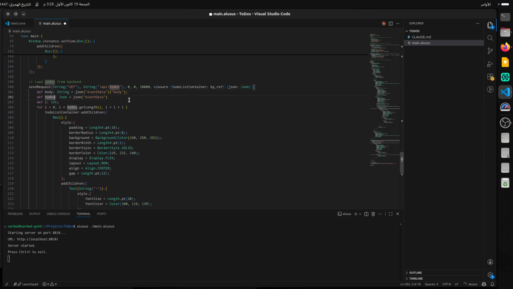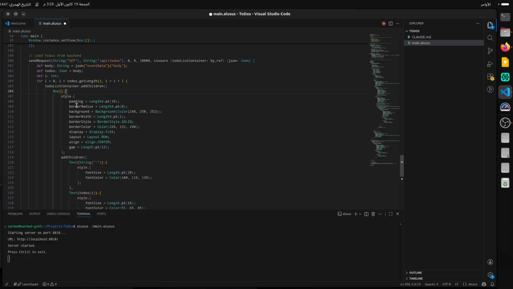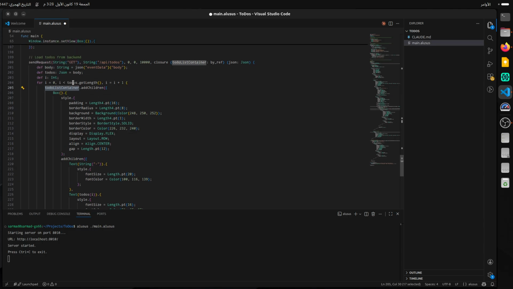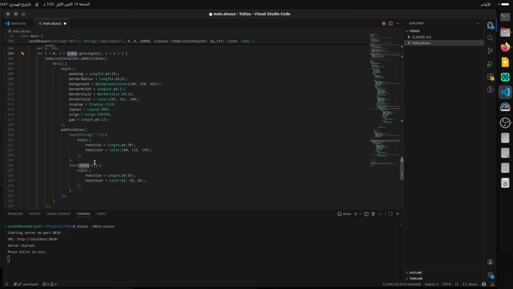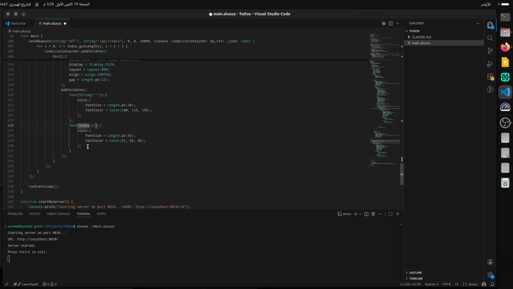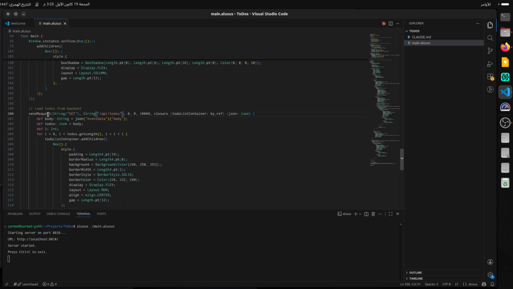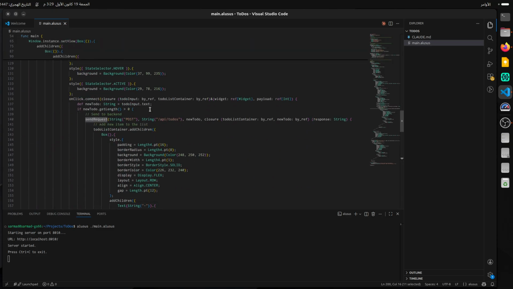Sorry, this gets the body, and let's convert that body to JSON. So this will result in parsing it, and then here we do a get length. We loop on all of the items within the to-dos, and then we're doing all this correctly. Sorry, to-dos. Yeah. So that should do it. And then let's save this. There is another place where it's doing the send request incorrectly. Let's fix that.